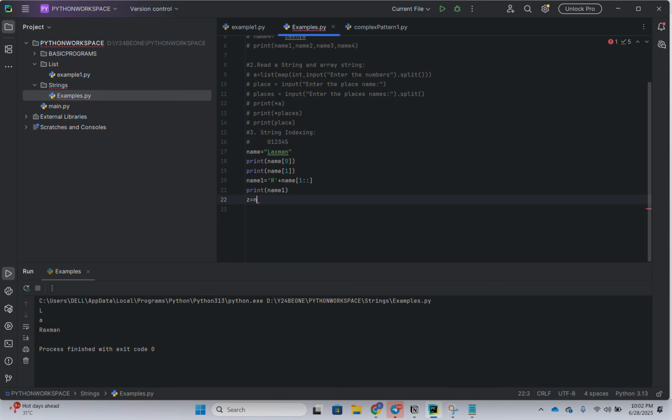So keep z is equal to name of 1. This is the start symbol, no? It has to start from the index 2, up to where I want, up to 4 I want. I mean I'll give 5. What will we get as the output, we'll see.